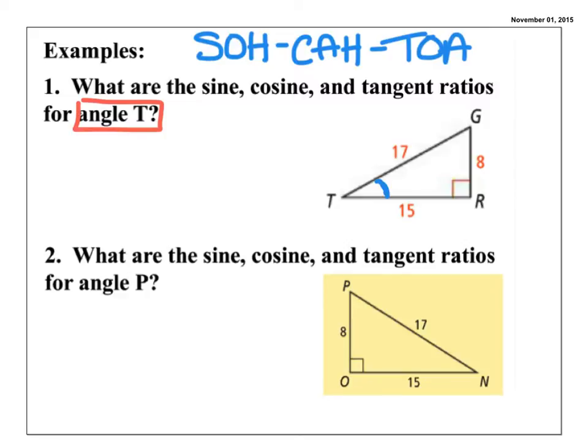Next, I am going to label my sides either opposite, adjacent, or hypotenuse. First of all, the most obvious one is always your hypotenuse, because your hypotenuse will always be opposite your right angle. That is the definition of the hypotenuse. So I know that the 17 here is my hypotenuse. The opposite side will always be directly opposite the reference angle. To find it, you can draw an arrow straight through your triangle from the reference angle to the opposite side. So my opposite side is going to be 8.